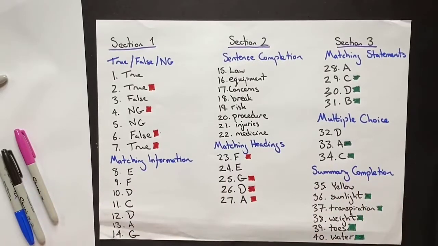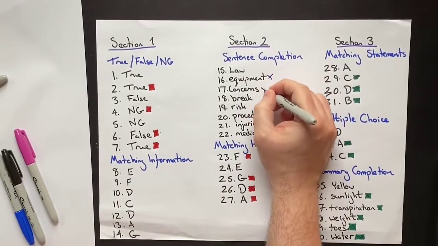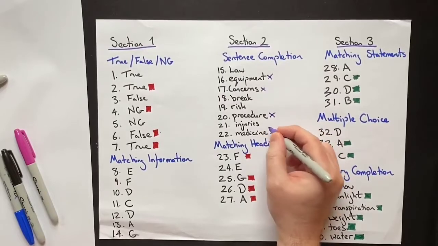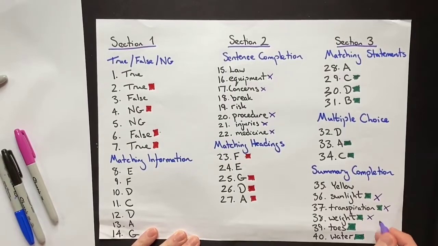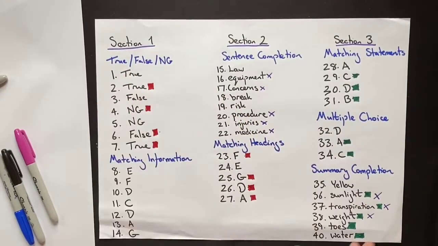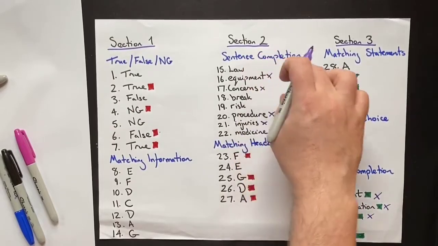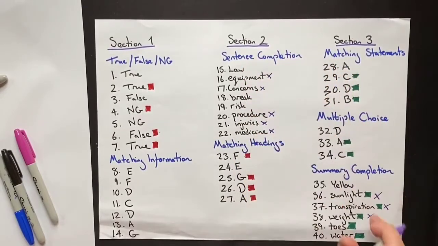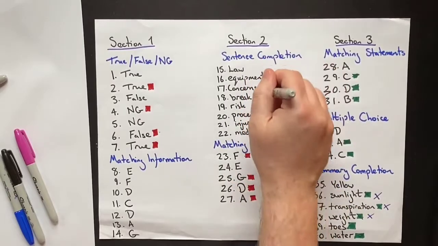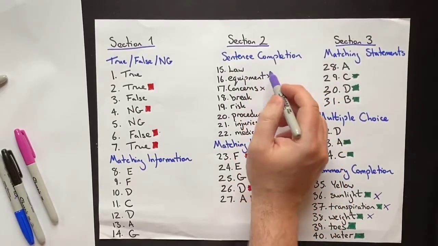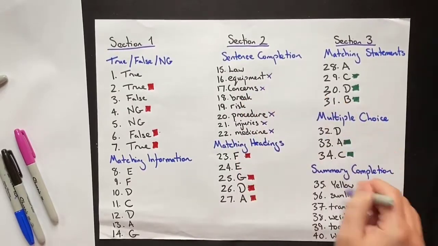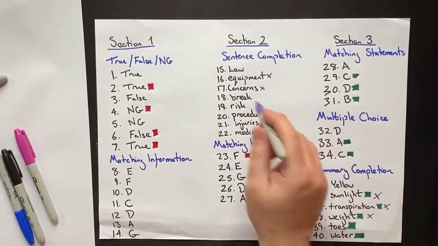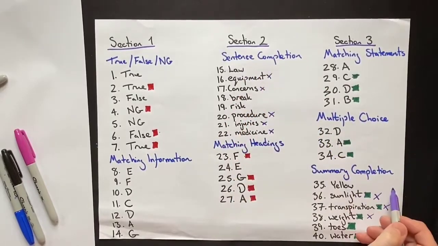Now let's say we're working with a student and they get this one wrong, and this one wrong, and this one wrong, and this one wrong, and this one wrong, this one wrong, this one wrong, and this one wrong. So this is quite unusual because this particular student only has problems when they actually have to write the word, and they had no problem actually getting the correct answer. They got the correct answer for all of these. They have no problem therefore with sentence completion or summary completion because they actually found the correct answer.